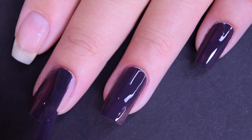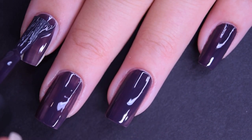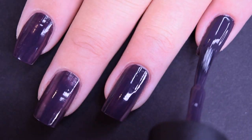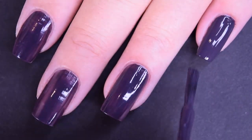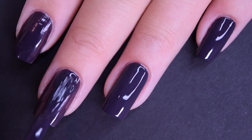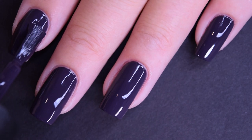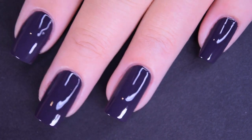If you did a thick enough coat, you may be able to get away with one coat — maybe not. It is pretty streaky. But it's very easy to use, not too thick, not too thin. Here is our second coat of Susie and the Arctic Fox, and this one does cover completely in two coats. For being such a dark and opaque polish, I just want to note I didn't have any staining. This one also dries fast and glossy. So there's two coats.